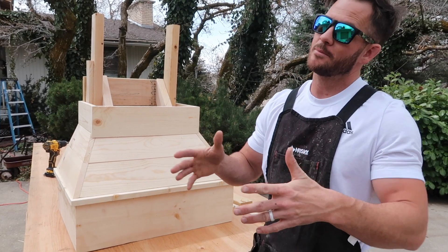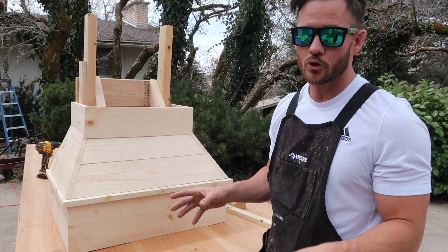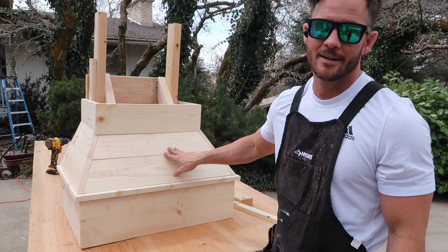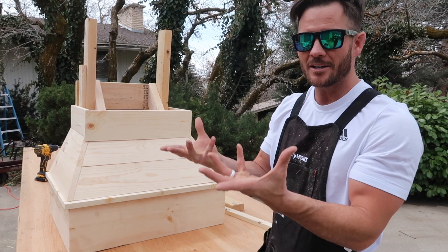There's not really an exact step-by-step tutorial on how to do this because it's all going to be subject to whatever size your space is. Some people have 24 inches, some people have 36 inches, so you want it to just fit however it will look good. This one is going to be 28 inches wide and the insert I picked is 24 inches to go underneath it, so it'll hide up in there a little bit.